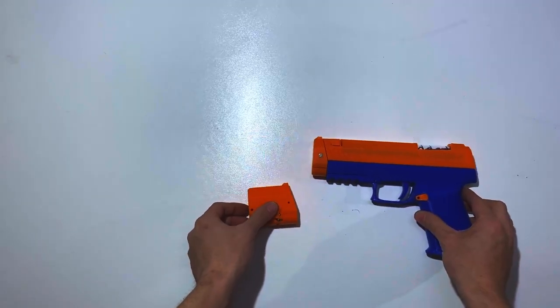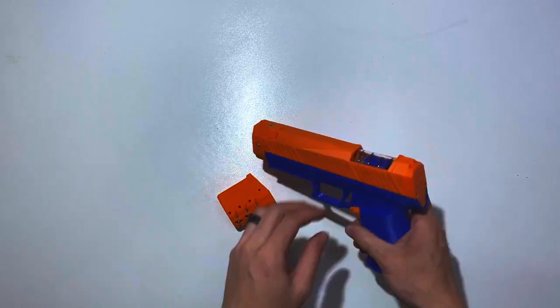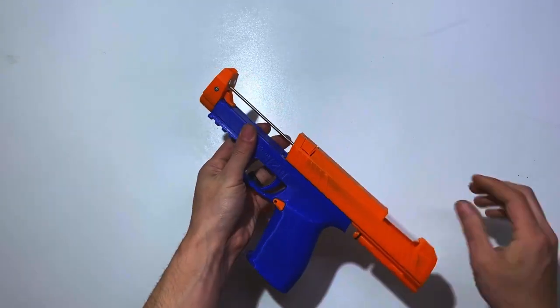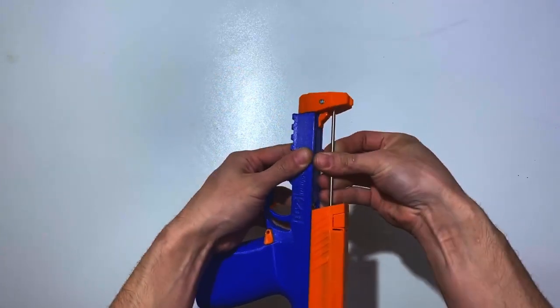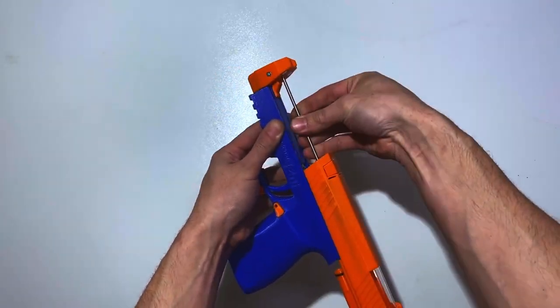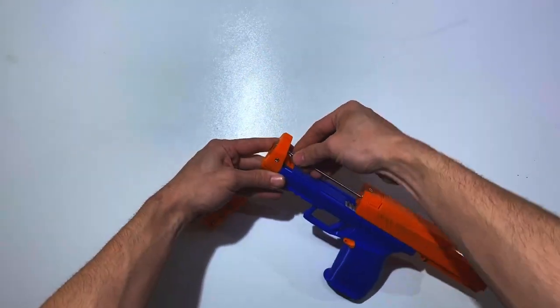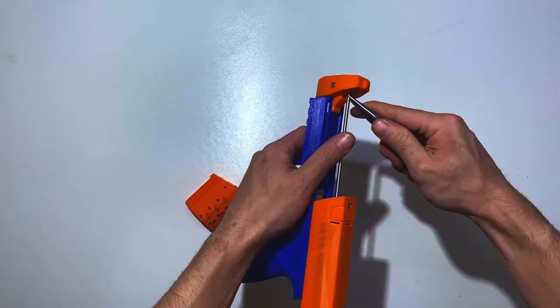To install it, all you need to do is remove the old muzzle. The easiest way to do that is to prime the blaster and carefully unscrew this rod on top. It can be a little greasy, so you may want to use a rag or maybe a little pair of pliers to hold onto the rod and spin it from the front here. Let's grab it on the front and spin it.